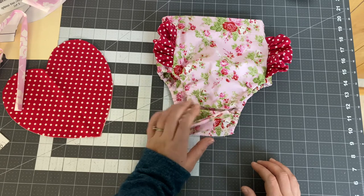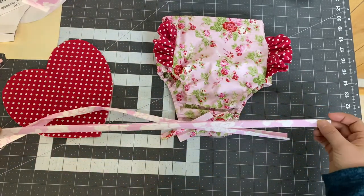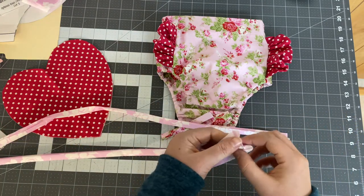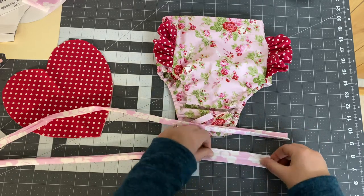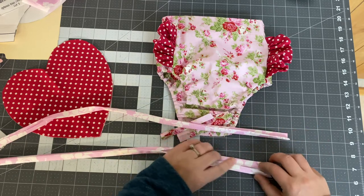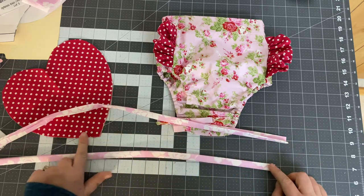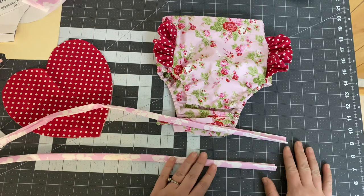When we are done, you can go and iron your straps. And to do that, you're going to do it like bias tape again. You're going to fold the end in a half an inch, and then fold it in half and iron, and then fold each end in. And then there you go. So now you're just going to sew this an eighth of an inch from the end. And I will come back and show you guys what those look like, and we will be working on our bodice, and we're almost done.